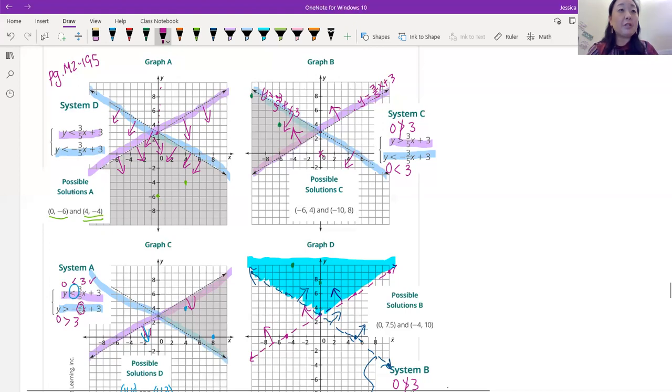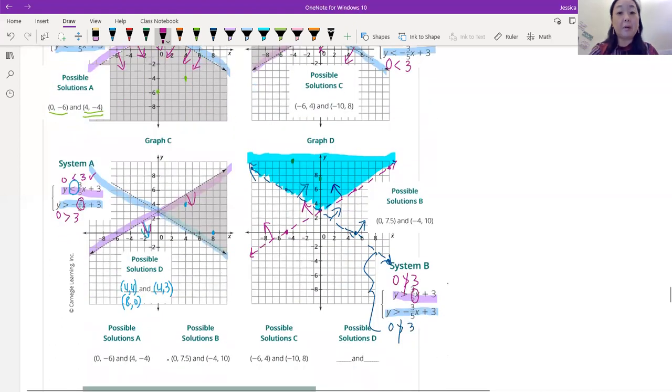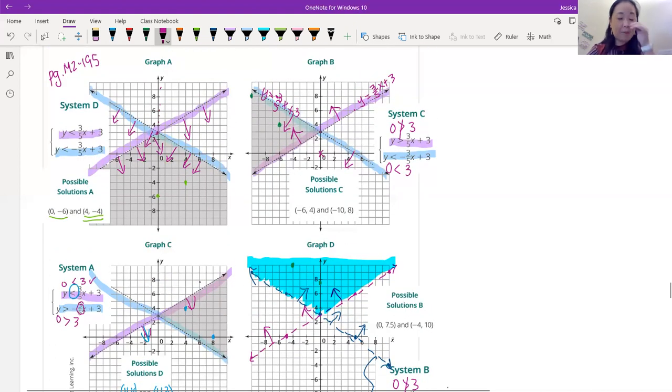All right, and if you notice right here, the possible solutions is 0. We also found these at the bottom of the page in your book. I just cut and pasted them, and we just matched them to the right place. Notice that both of these points are in that shaded area, which means that yes, these are possible solutions of A. Are there more? Oh, definitely. These are just 2 of them.